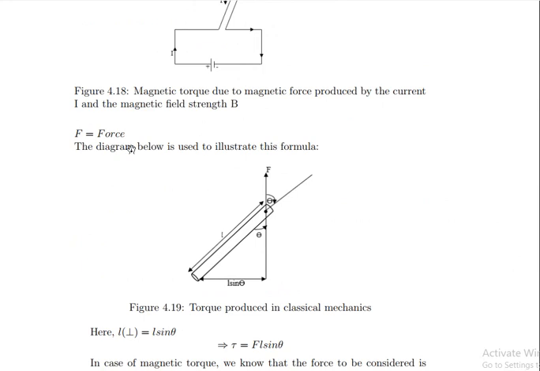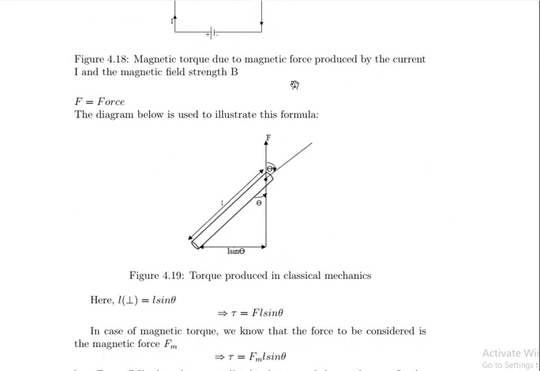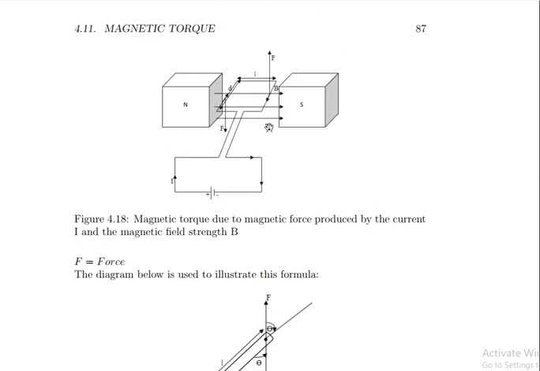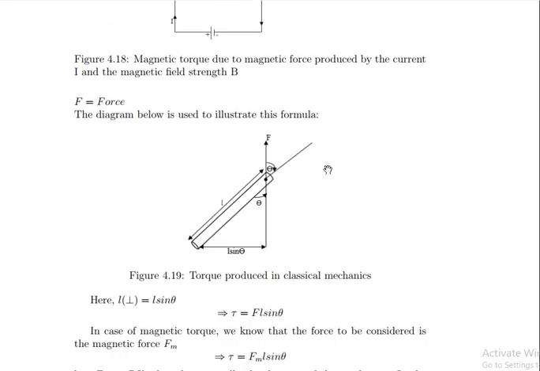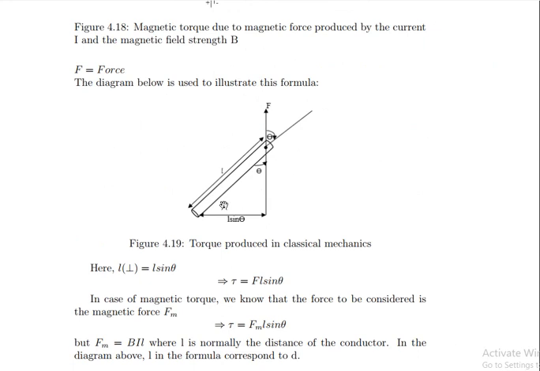So now let's visualize how the torque is proven. This is from where the torque is proven. Note that this is the angle theta. Let's say you have the angle theta as such here. So here is going to be L sine theta. Please don't forget that the angle theta is taken along this line here. So the angle theta is not taken with respect to this position. It's not taken at this position. Angle theta is taken with respect to the surface here. So this is the angle theta here.